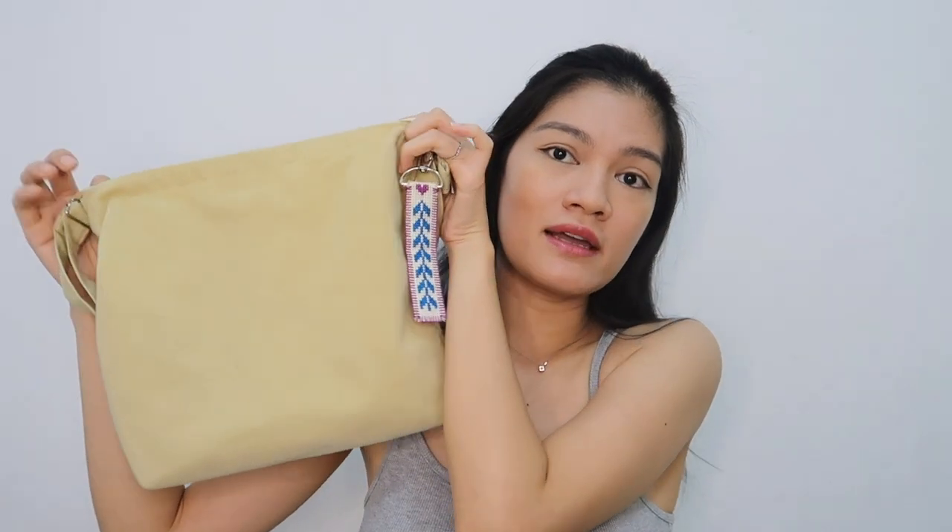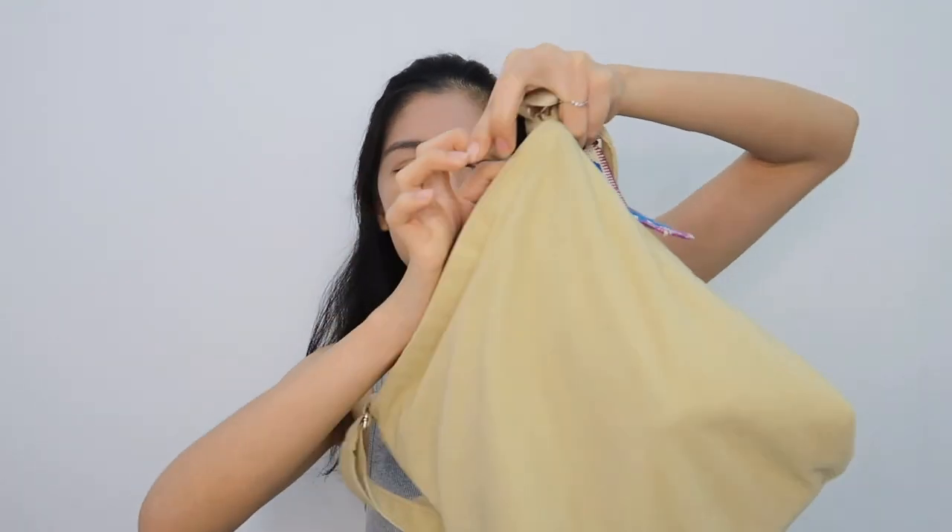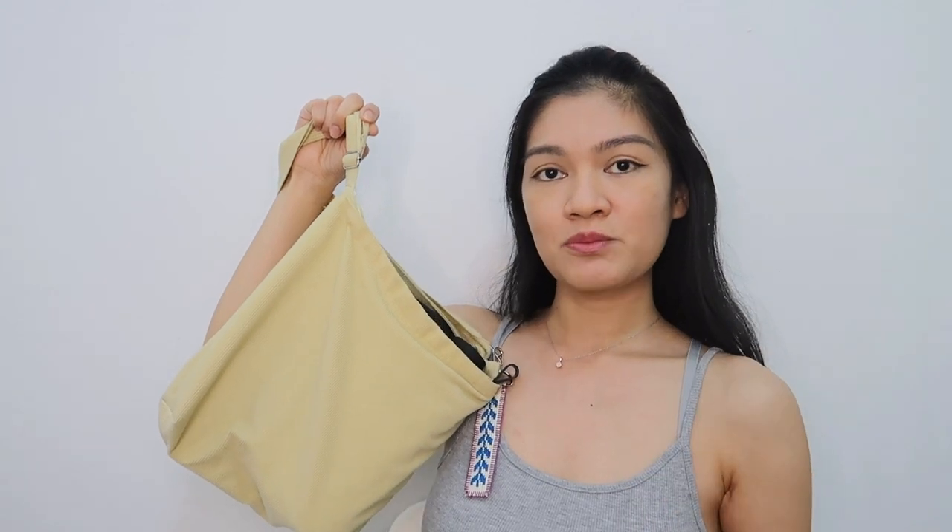That is everything that fits in my bag — madami siya! Let me just show you — nakakasya dito yung iPad and I can also fit in a water bottle. So this is my iPad, this is an 11-inch iPad Air, which is the same size as an 11-inch iPad Pro. Kasya siya. I forgot to mention pala — itong bag na to also has two pockets inside. And if I want to bring my water bottle — this is a 500 ml water bottle — kasya din siya. Usually, if I'm gonna go out and work, I would sometimes bring my iPad and a water bottle and just a few essentials like yung passport and power bank.